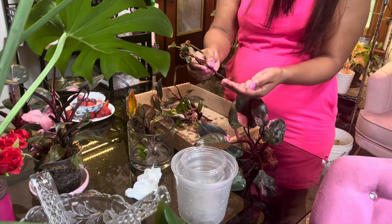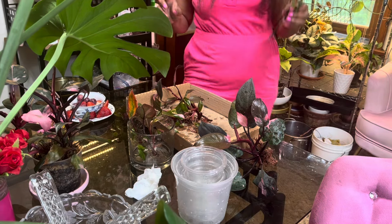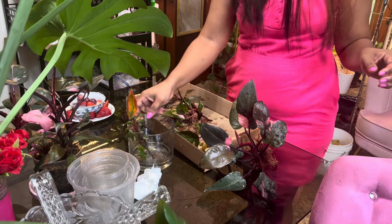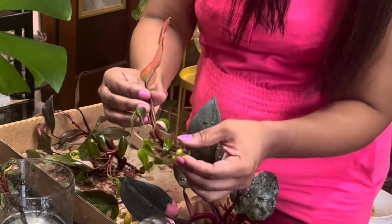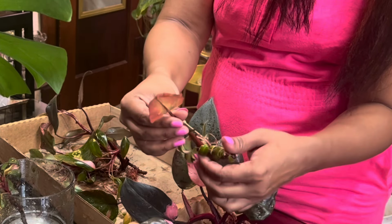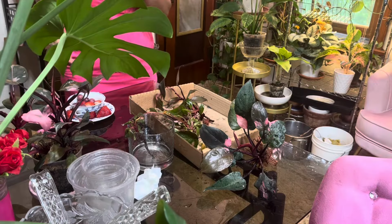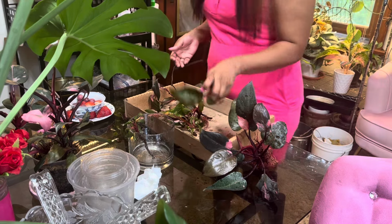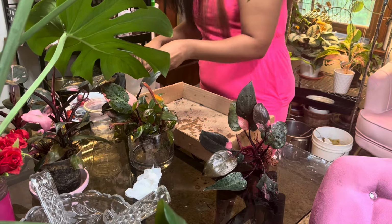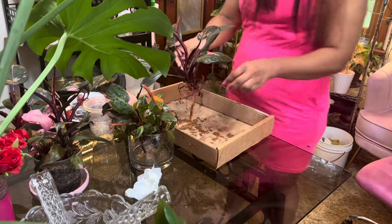This one only grew a little bit, so I'm going to put her back and watch her. I'll be patient. Well, I'll find her a nice little vase somewhere. This one. Oh, look at this one. Look at all the pretty little babies all around. Look at that. Let's plant this baby first.